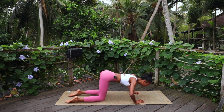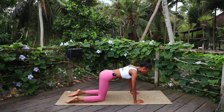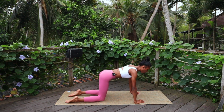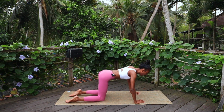For 4. For 3. Keep the weight over those wrists. Last 2. Can we hold it at the bottom? Take little pulses down. So just in that bottom range. Beautiful. For 4. For 3. For 2. Straighten your arms.